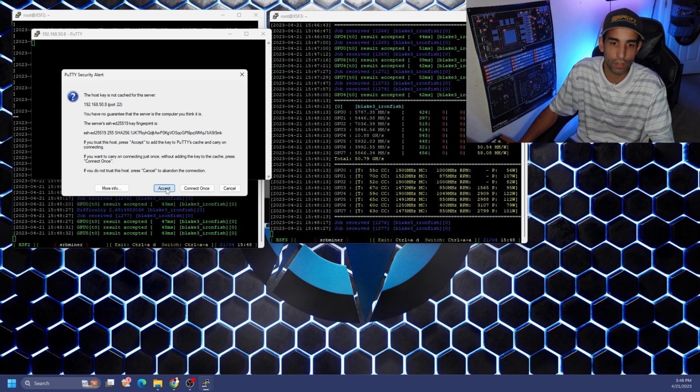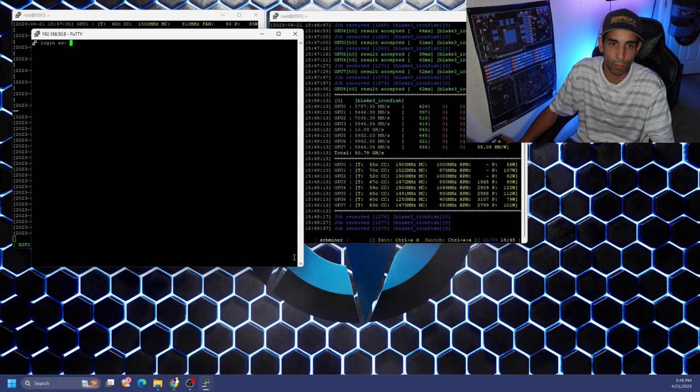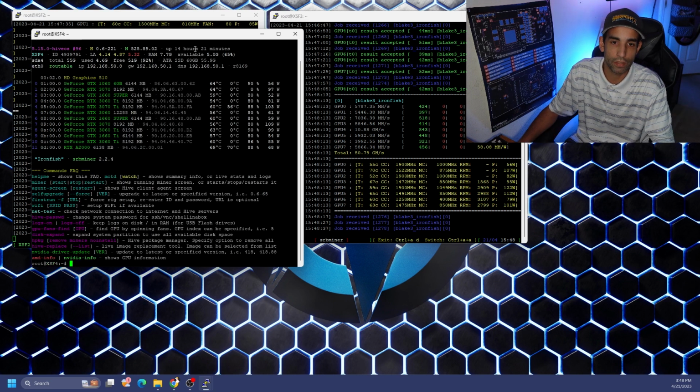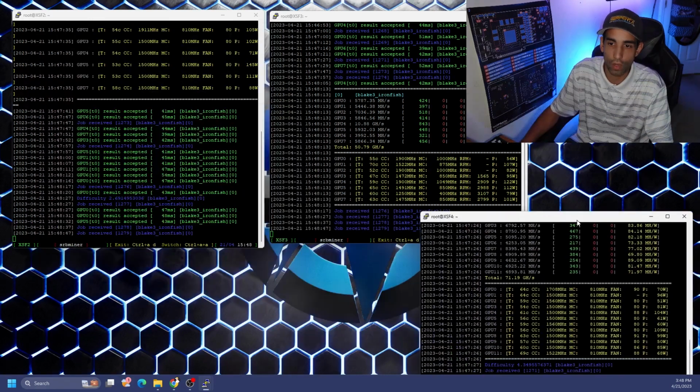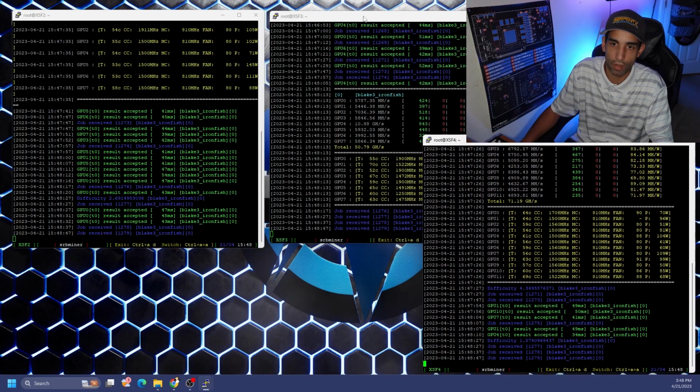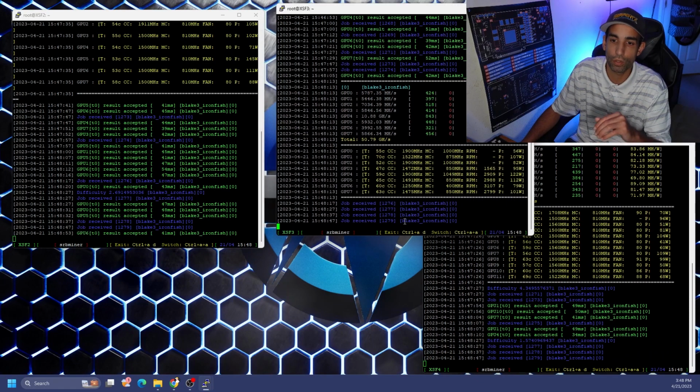I do like doing it this way rather than through the browser, because then I can manage all of this right here on my desktop. I got multiple screens. I can have my work over here and I can have my mining rigs over here, and I could be monitoring what's going on. I can monitor the thermals. I can monitor the hash rate. I can monitor a number of different things.